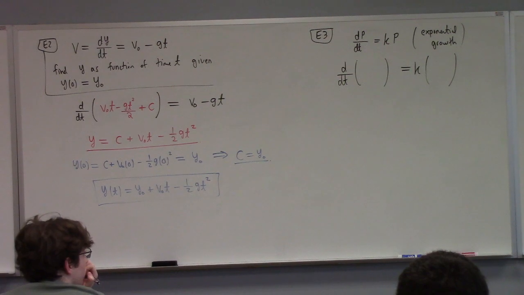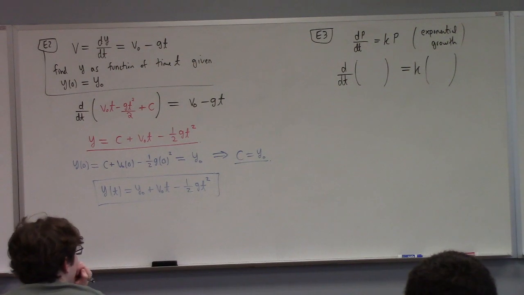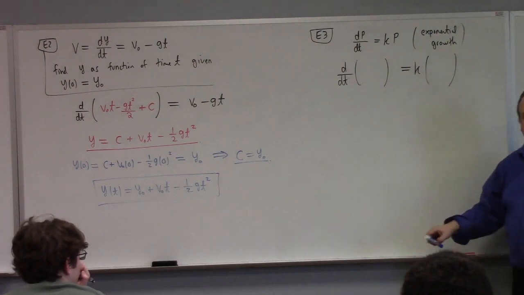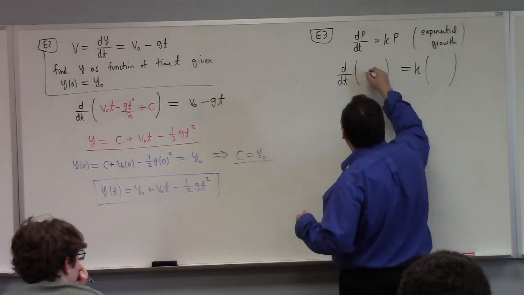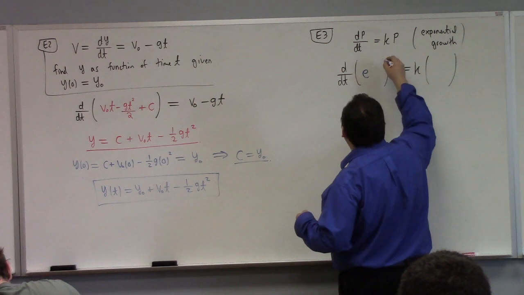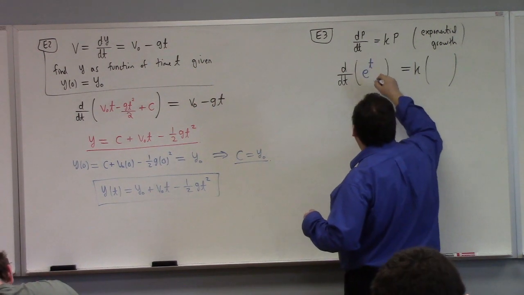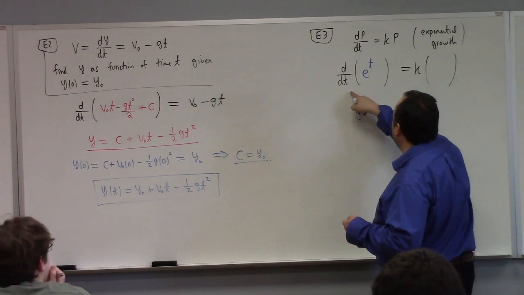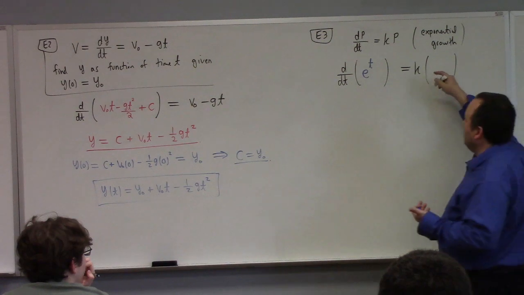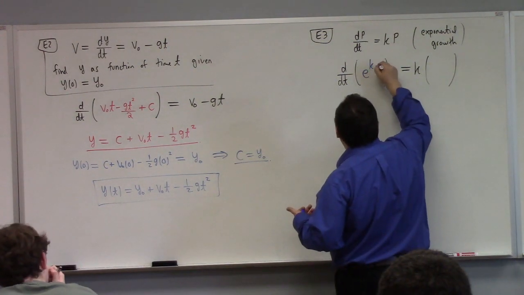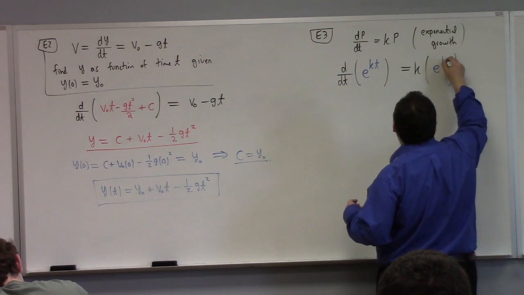So technically I'm outside the bounds of this lecture in some sense. Now if you read my notes, I show how you can make a substitution which changes variables into something that you can just anti-differentiate. But how about this? If we put e to the t, we'd get what? The derivative of e to the t is e to the t, right? So that would work if k was equal to 1. What happens if we put e to the kt? Well, you see that works, right?